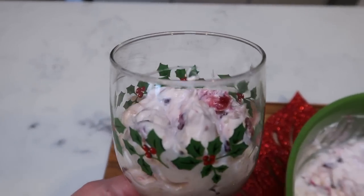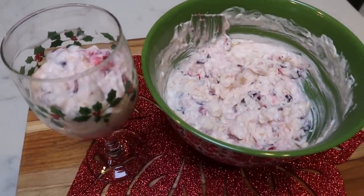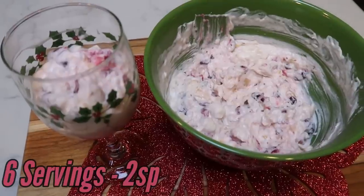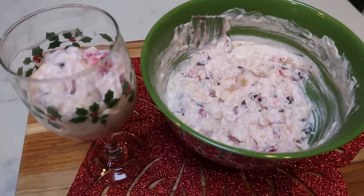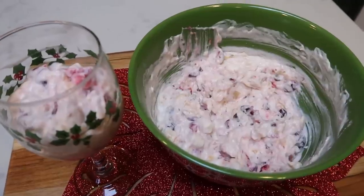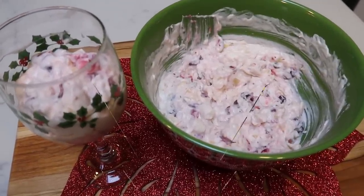So that's quite a good amount. And 1/6 of the cranberry fluff is only 2 smart points. It is absolutely delicious with the cranberries, the pineapple, the chocolate. You get a little marshmallow here and there. Absolutely, positively a must-make recipe, and for 2 smart points, you can't beat it.